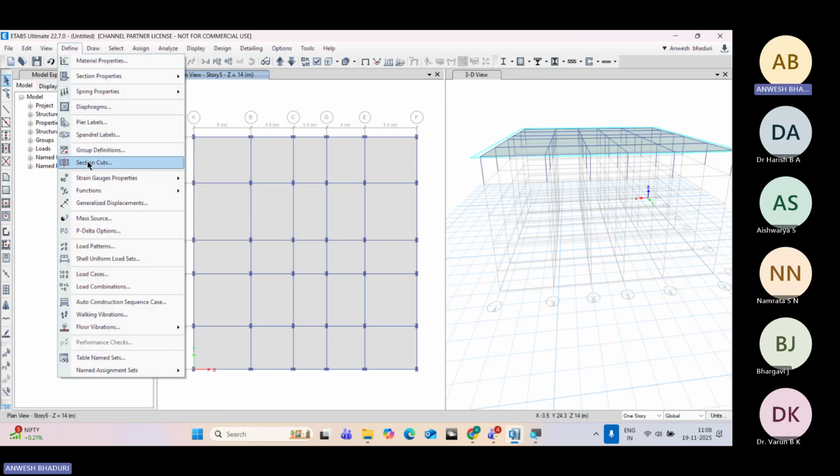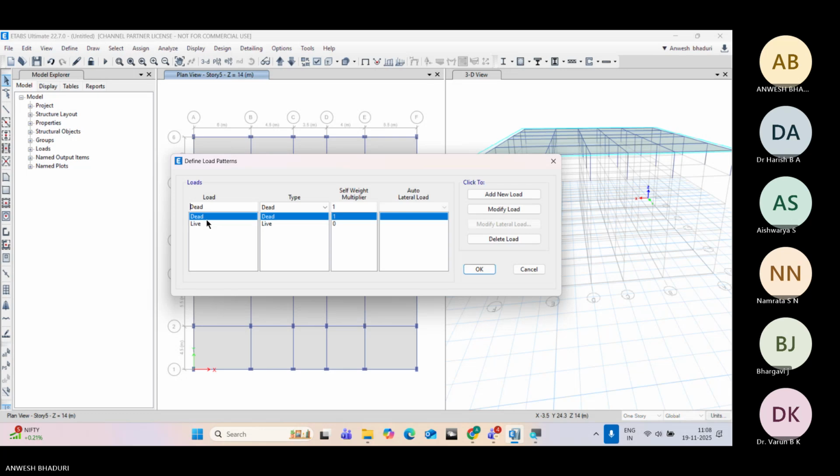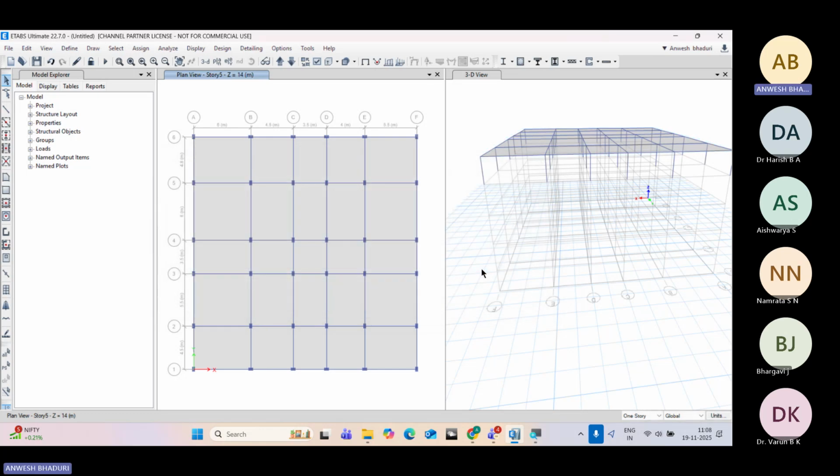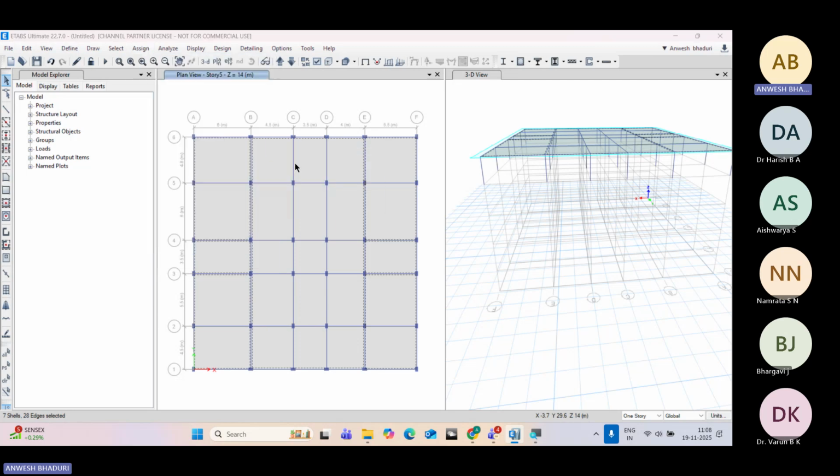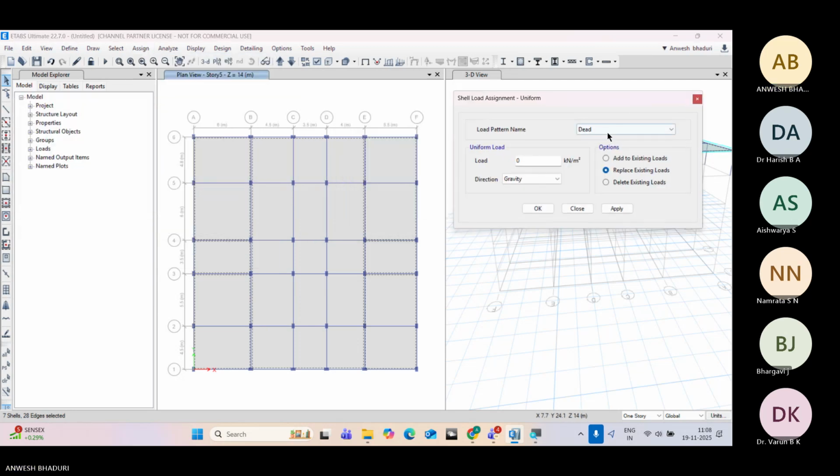Okay, now we will go to the load patterns. Here we will create a superimposed load pattern. And we will assign the shell loads. Say finishes.